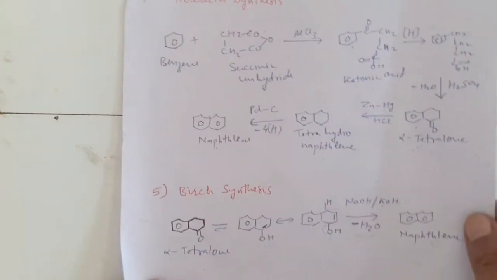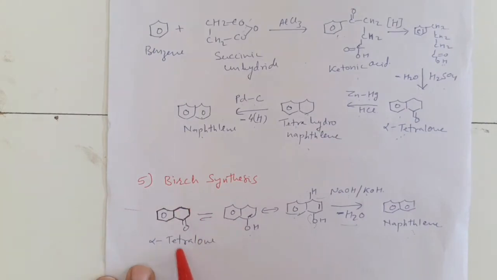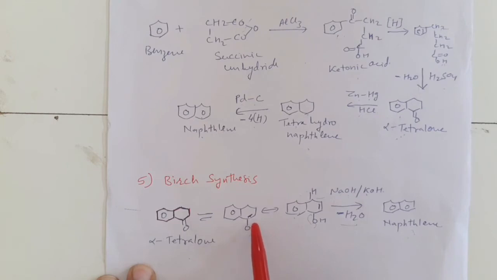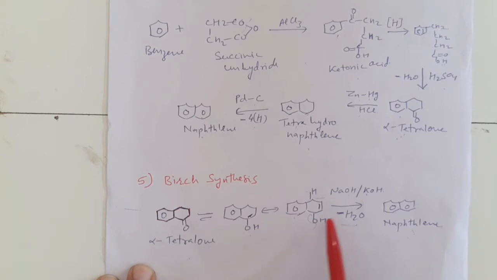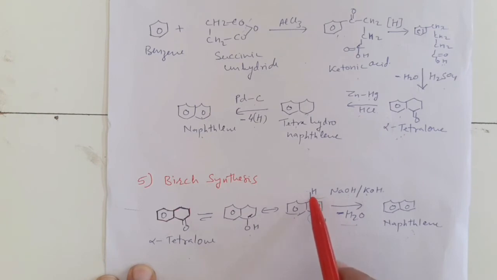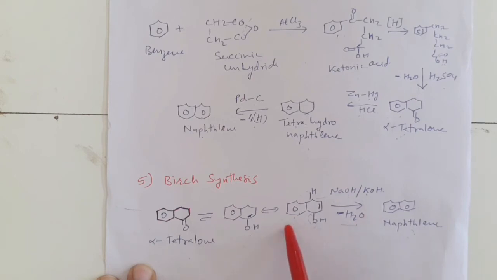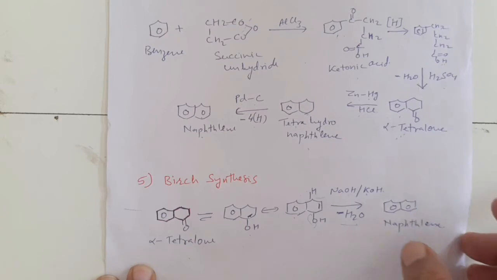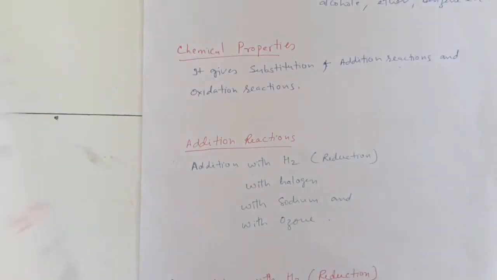The last synthesis is known as Birch synthesis. In this, the tetralone undergoes keto-enol tautomerization to give the enolic compound, which has isomers at positions 1,2 and 3,4. This tetralone, in the presence of KNH2 and NH3 — that is, in the presence of OH⁻ — a proton is removed, and after removal of the proton, OH⁻ is also removed; that is, water is removed. From tetralone we get naphthalene. This is Birch synthesis. These are the syntheses of naphthalene.